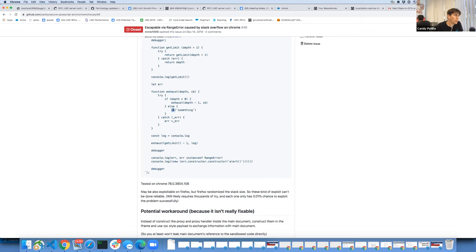So effectively, if this is a proxy of a function, the shadow target of that proxy must be a function that is declared inside the sandbox. And the traps of the handler for that proxy also belong to the sandbox. And that's how we are able to control the stack overflow at this point.